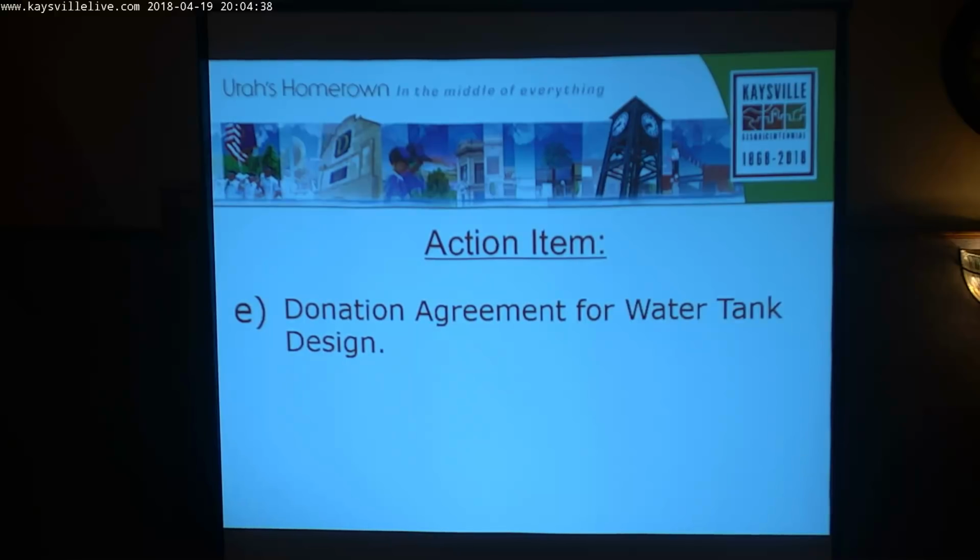I don't think so. It's a great question, and it does lead me to something else I probably should have said, which is that the timeline we're using today is because UDOT would like us to have a design that we can bid out, and then they can pay us on that design. Now, we don't have anything in writing with them, and we will have something in writing from UDOT, but we do need to get that design and present it to them so they know the true cost of what we're trying to replace. They have told us verbally they will pay for the replacement of a 1 million-gallon water tank. Essentially, they've told us verbally they would pay for everything that we have now, that we would be moving to a different location. So they've told us verbally exactly what we want to hear, but we actually need to go through that process of having it designed before they will put that in writing and then give us a check for whatever that amount is. Does that answer your question?